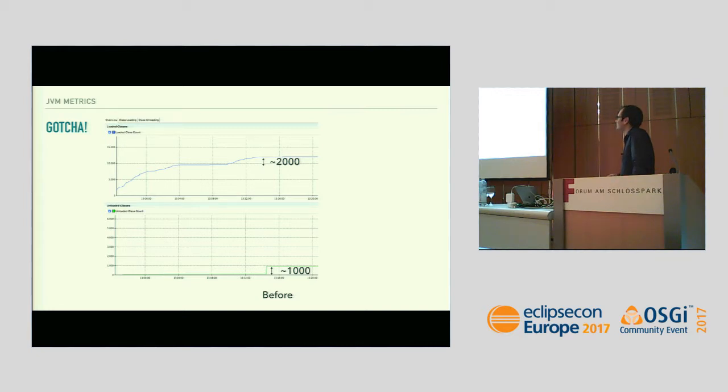And obviously there's a difference. There's about 2,000 here, about 1,000 there. So there's something leaking, definitely. We fixed that, or we found the place in the logging where one of the SLF4J classes was kept in a static variable. We fixed that. Afterwards, the update process looks fine. So 2,000 plus, 2,000 minus, all good. I reported back to management, hey, we fixed it, you can go on with the rollout of the new firmware, all is good.